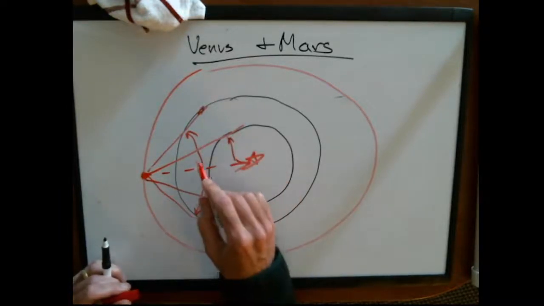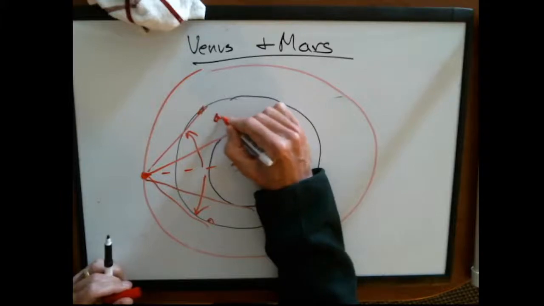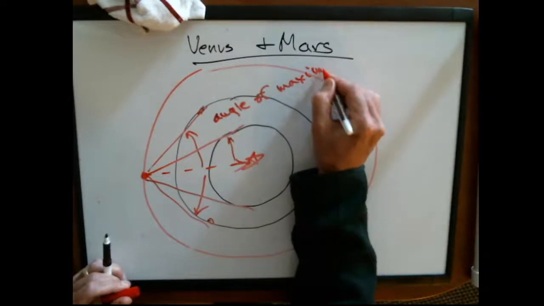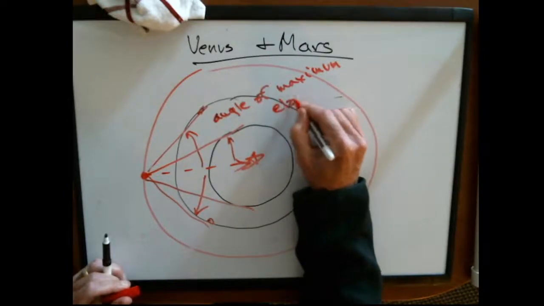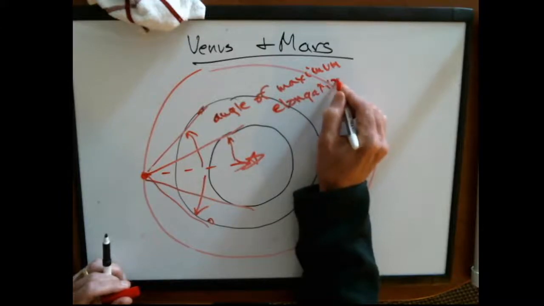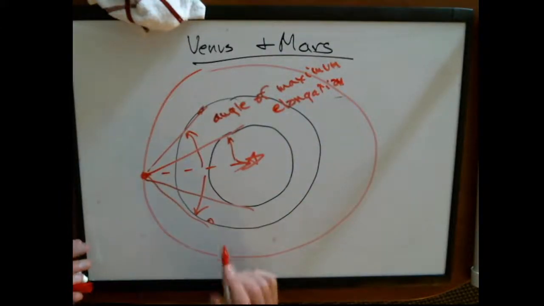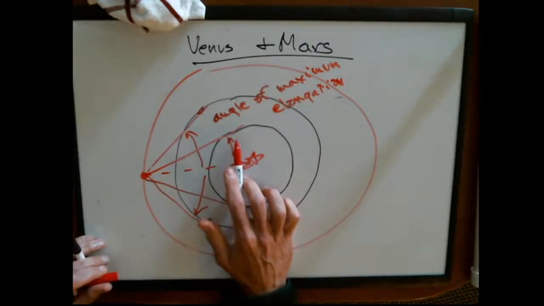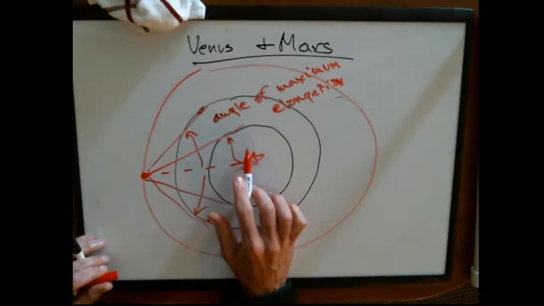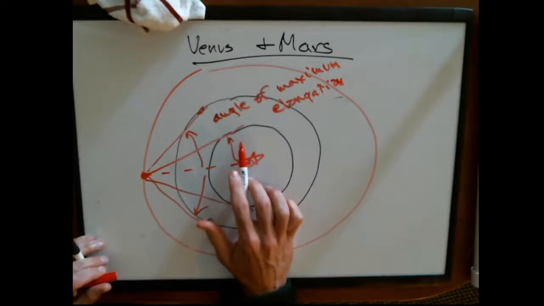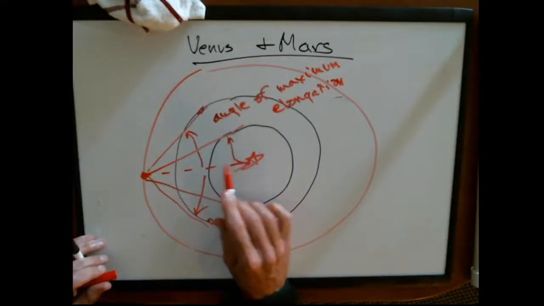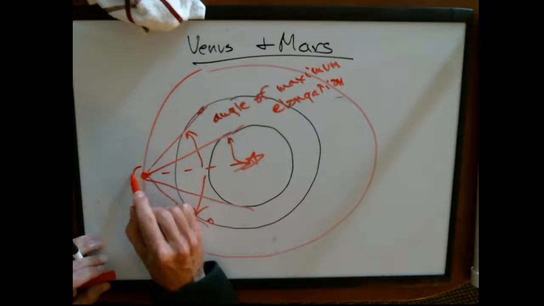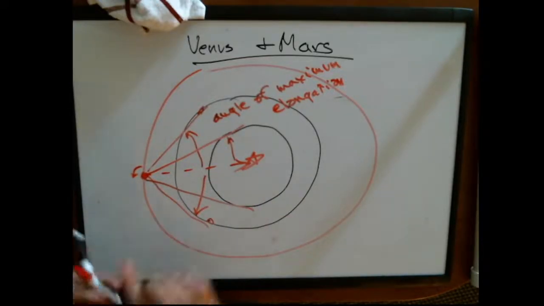And so these angles are called the angle of maximum elongation. This is why, even though Mercury, for example, is a very bright object, people almost never see it. Most people haven't seen it because it's up just an hour or so after sunset before it sets. If the sun goes down, then Mercury goes down an hour later, right? Because if the Earth is turning this way, say, right? So let me redraw this for a second.